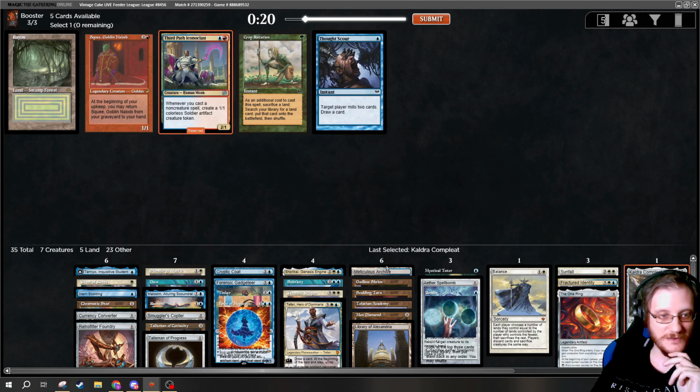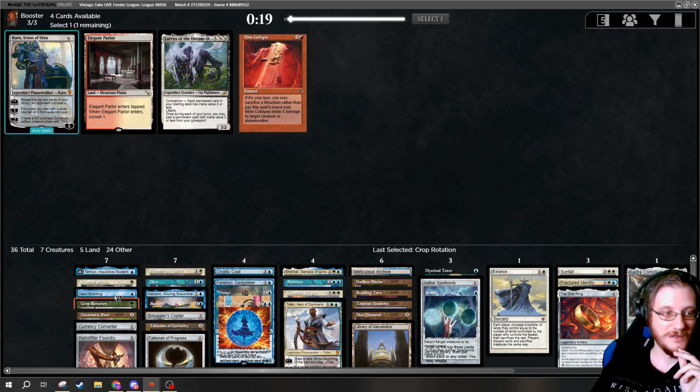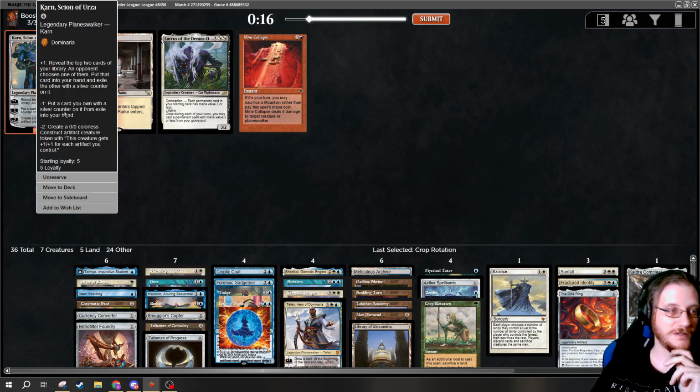Iconoclast can kind of pop off with Academy. Also Crop Rotation. Crop Rotation can find Academy. It's a pretty bad splash though. I guess I should. Oh, wait, Karn? Yeah, let's just take Karn.